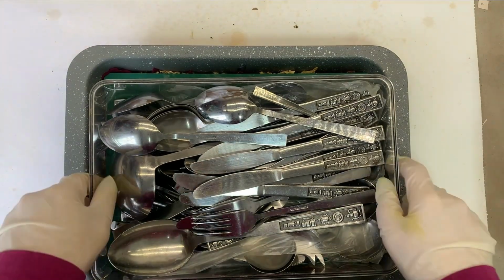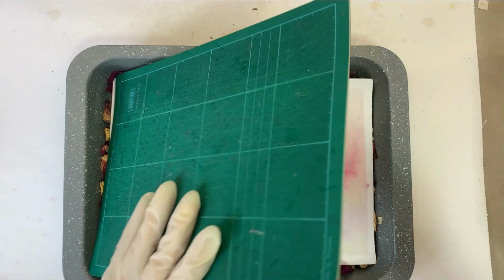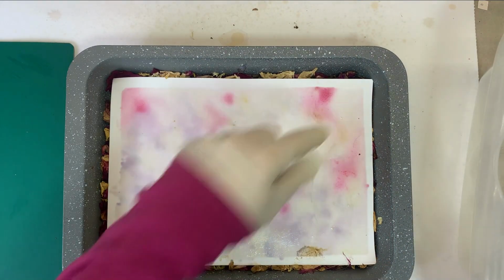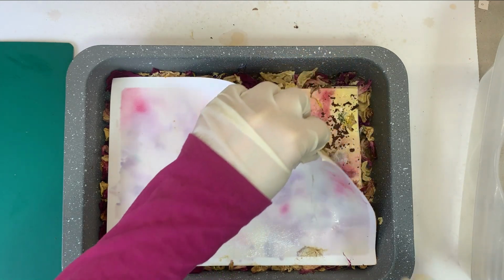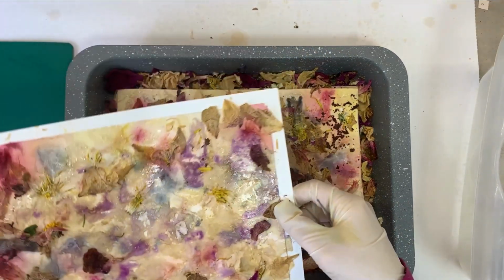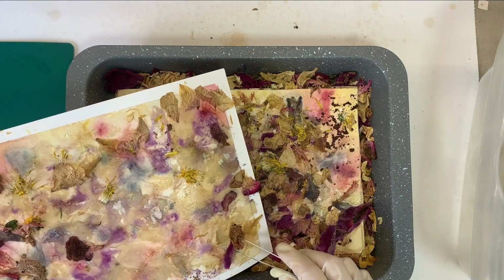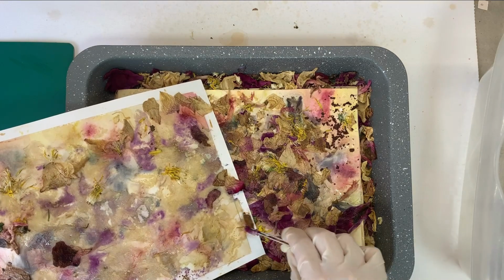Today's video is going to be about dyeing your papers with different flowers and plants. Basically eco-dyeing. In the first part of the video, I am revealing my first batch of eco-dyed papers. I'm taking pages one by one using my hands and a brush.